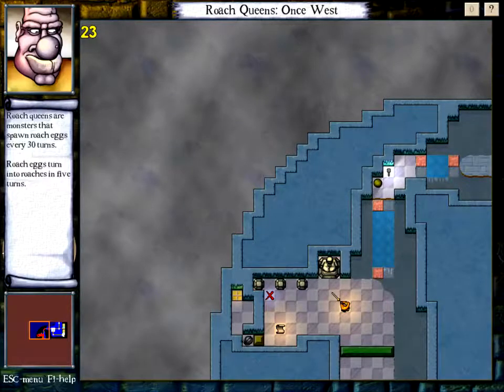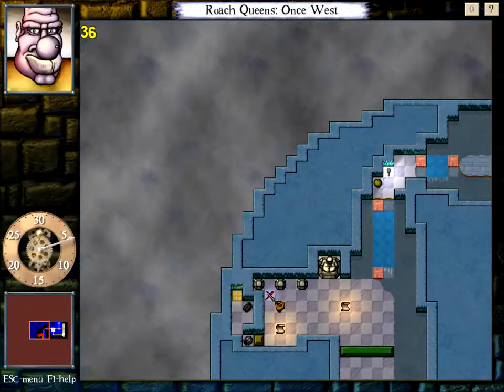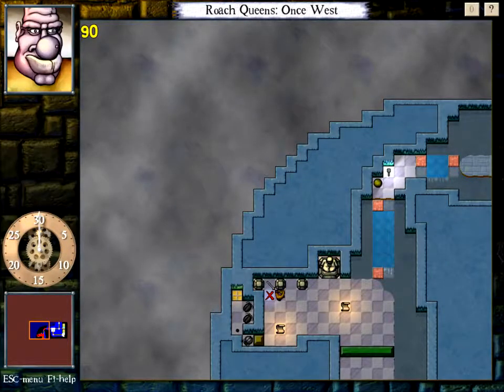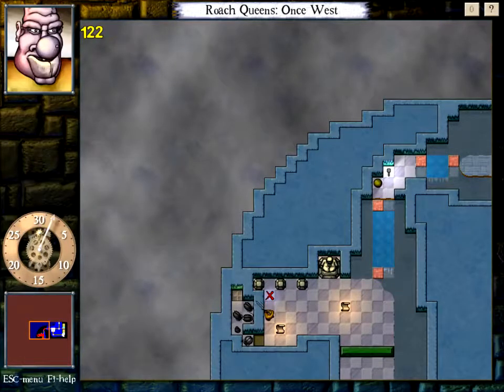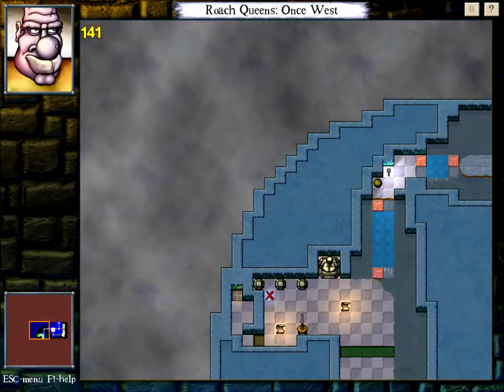Roach Queens are monsters that spawn roach eggs every 30 turns. Roach eggs turn into roaches in 5 turns. Do I just have to wait until it spawns a whole bunch of times? Yeah, looks like it. A Roach Queen can be killed like many monsters by moving your sword into its location. Yeah, not a lot I can do here. So what we're going to do is use Control Wait, which rushes the clock to the next 30. Oh, well, I didn't have to wait that long at all. Okay, inefficient scoring. Okay.